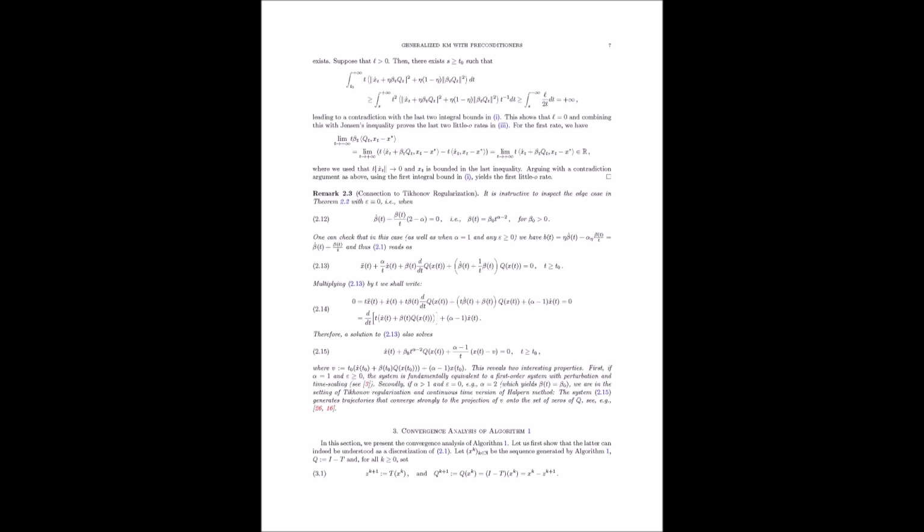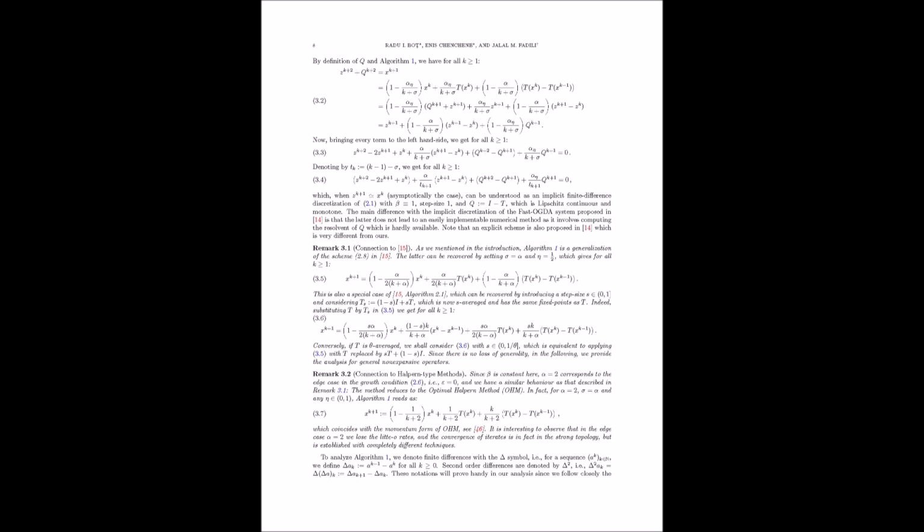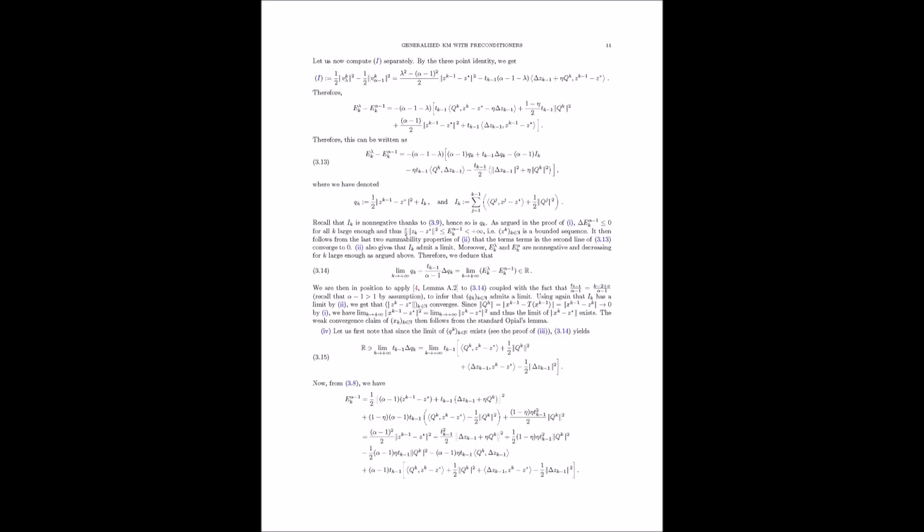Exactly. And the choice of lambda also plays a role here. We need to choose it carefully to get the best possible bounds on the convergence rate. So it's all about finding the right balance. Precisely. These proofs are not just about proving that the algorithm works, they also provide deep insights into how it works and how to make it work better. It's like we're not just building a car, we're also fine-tuning the engine to get the best performance. Exactly. It's a beautiful blend of theory and practice.